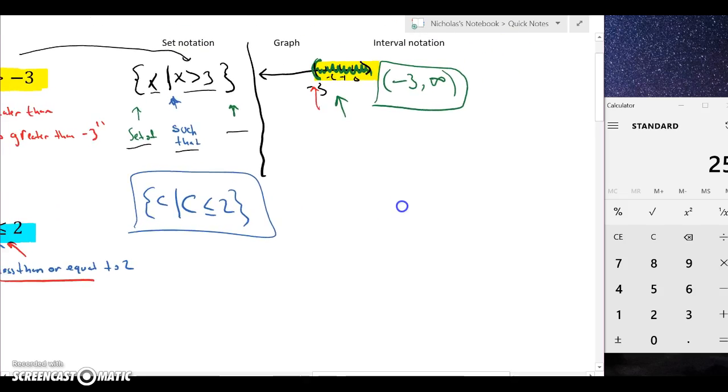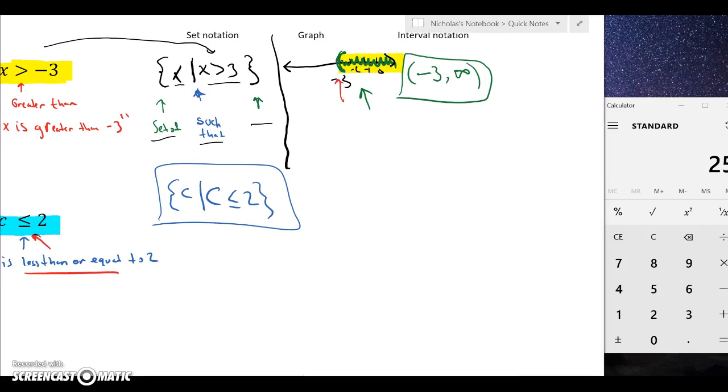Let's do our graph and our interval notation. So for the graph, let me draw my number line. We're going to put 2 in the middle. Now, remember, less than. So less than is going to be the stuff to the left, because that's the smaller stuff out here. And here's the other thing. Since we have an or equal to, we're going to use a square bracket. So if you see a greater than or equal to or a less than or equal to, those are going to get square brackets, okay?